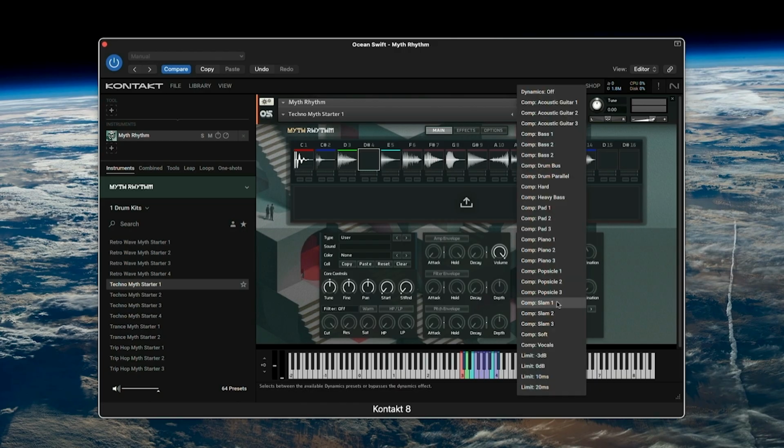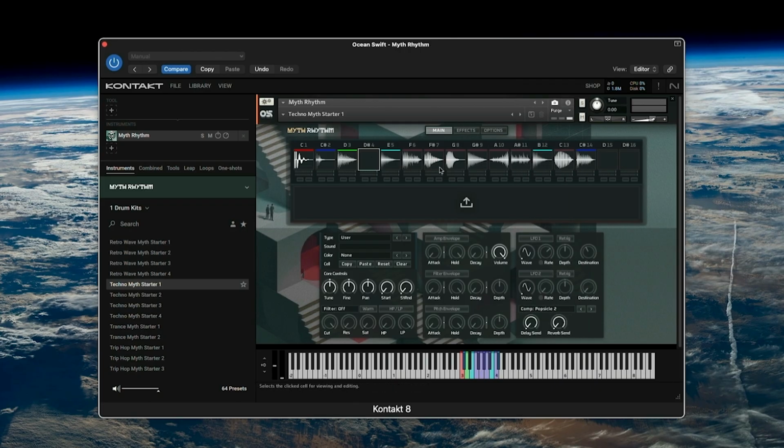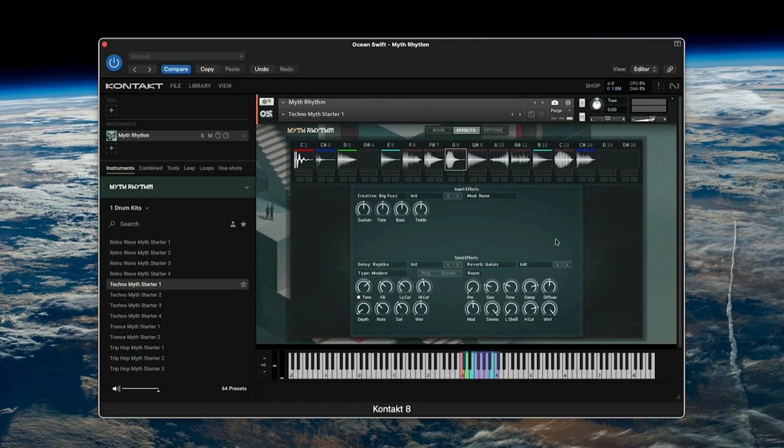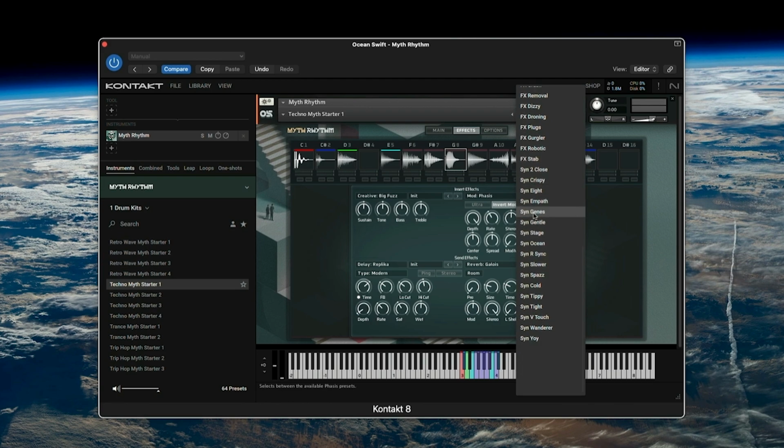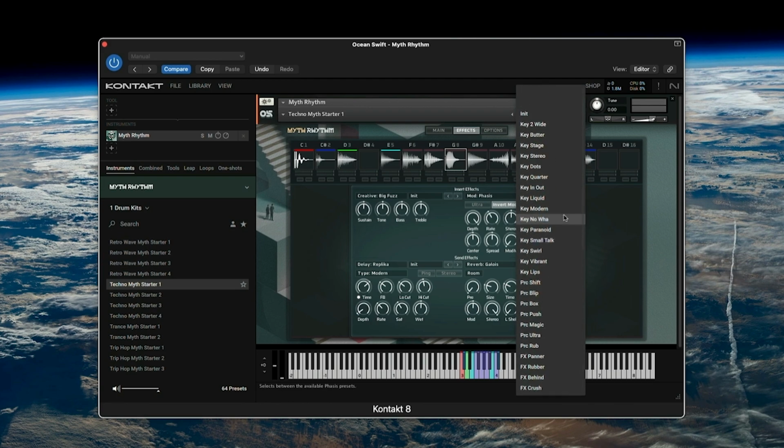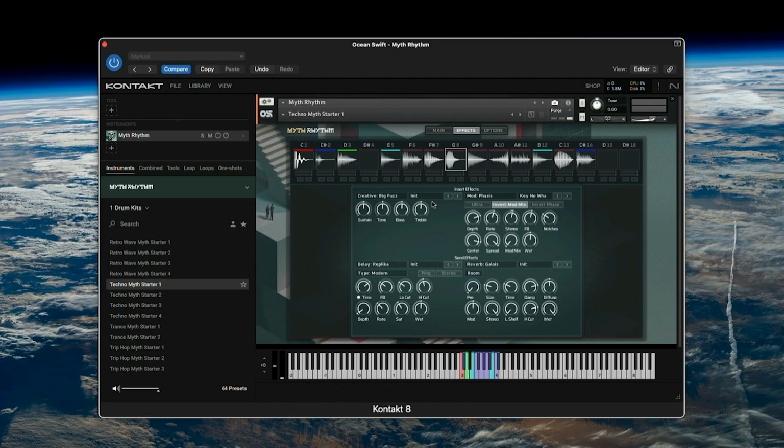The dynamics, we have our compressor, more or less. I almost said compression. So over here, we have our effects, which will affect the entire area over here. And you have a wide selection of choices here, really. Once you go in it, a lot of choices. Like really cool presets. So over here's our delays. We have creative, which is kind of cool. You have your screamer, your dirt, basically like the plugins that you get from Native Instruments.